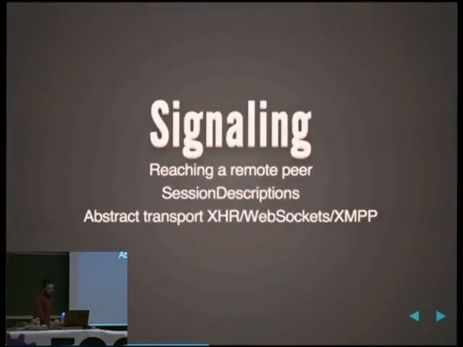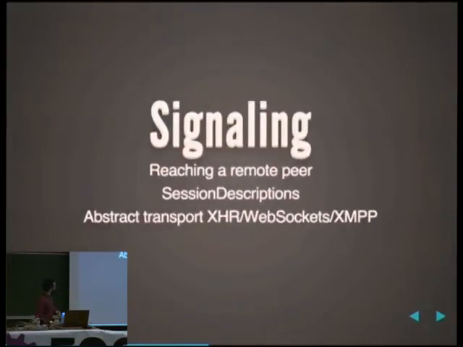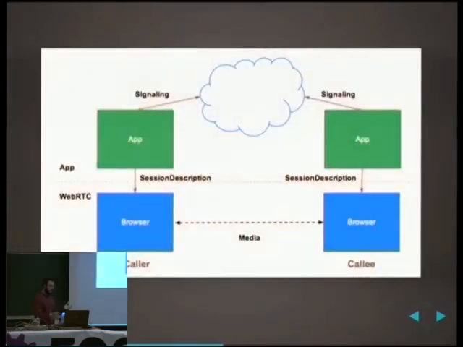So the signaling, the way to establish the communication between the two peers, you need a way for them to discover each other. That is called signaling in the WebRTC world. Basically, the two browsers will talk to some central server that will help them discover each other. And I didn't say that actually the signaling is completely abstract in the way you can exchange them. So you can use any method you want. This cloud here basically represents your signaling system.